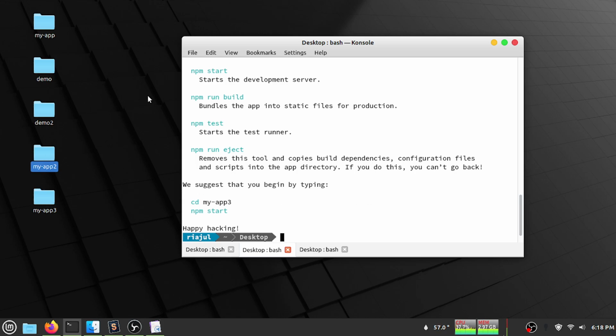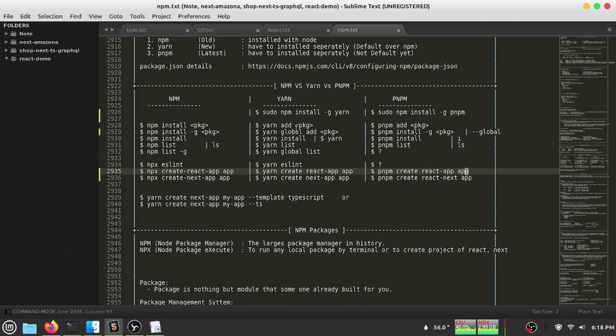Now I have 3 package managers to create or manage our React application. We can create a React app or Next app, and the Next app is created in a similar way to the React app.